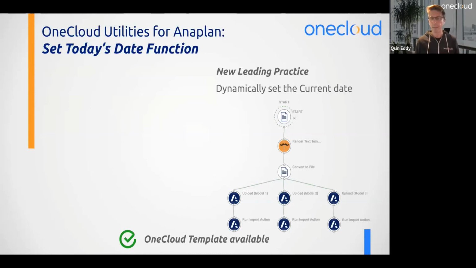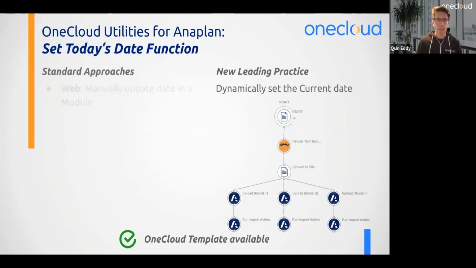So the use case there is maybe you have different line items inside Anaplan that you want to update to reflect time zones for different types of model calculations. And of course, you'd want those date line items to be dynamically updated inside of that Anaplan model. So that's where we bring together a OneCloud chain to update that. We're actually going to show this live, but here is a little preview of what we're going to be showing.